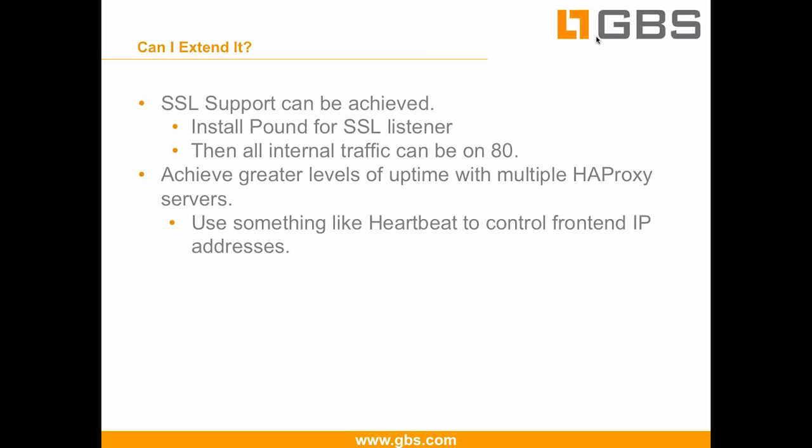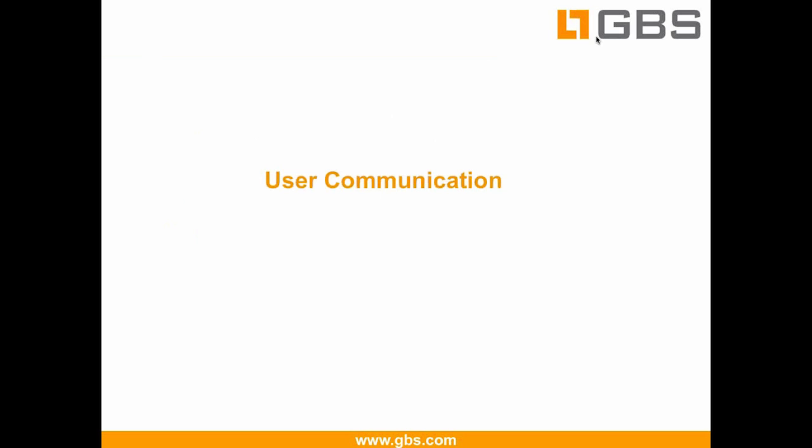You can do some things where you would set up multiple HAProxy servers. So if one of those goes down, then using another product called Heartbeat, you could have it pick up that front-end IP address that all the users or other client applications connect to. So it's really, really nice to do that.